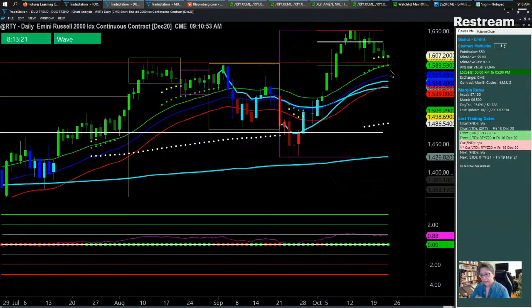All right. So what am I taking advantage of with that propulsion? Check this out. Write this down maybe. The 8 crossing the 21. When the 8 crosses the 21, when near-term momentum crosses that slightly longer-term momentum, the 21 is now valid. You can use a 5/21. That's another pretty popular setting, but I use an 8/21. So play the moving averages in a trend and use propulsion, and it's going to basically put you in an environment where you're using the right tool at the right time.